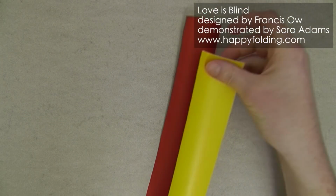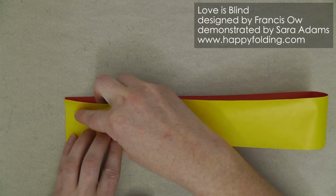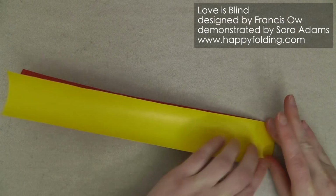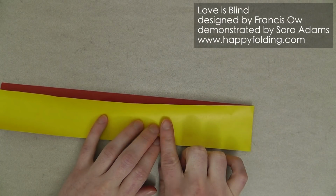So for this, I'm just going to take both ends and align them, and then add a crease right here. Now we need to mark 2 squares.